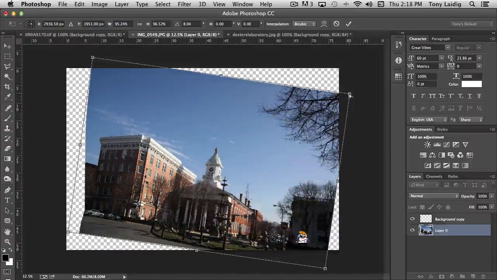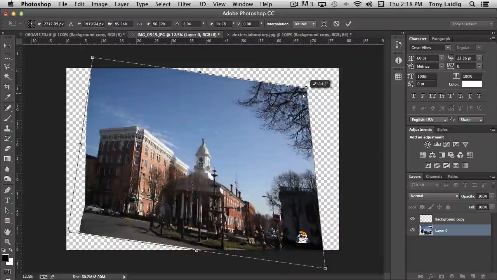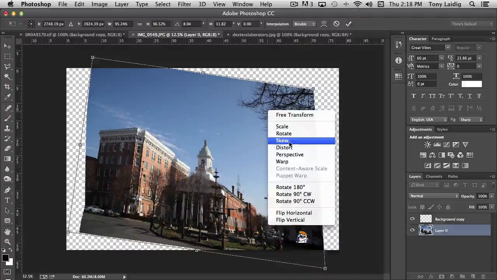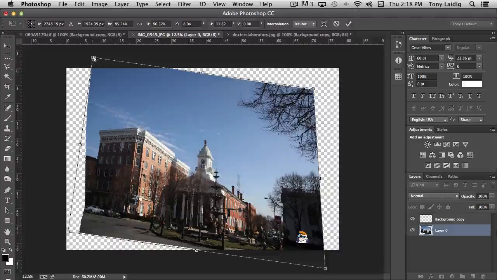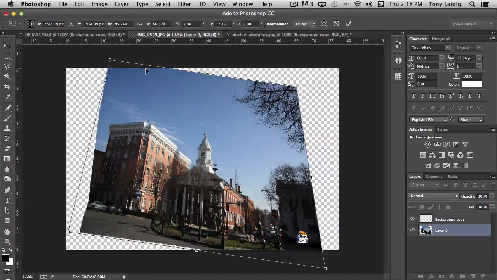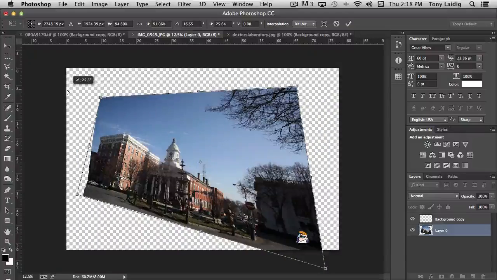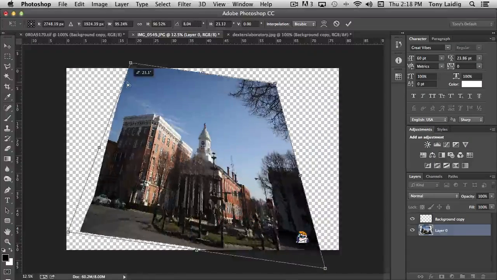I can skew the image, okay, which basically just angles the image on either a horizontal or vertical line. I can choose perspective, which you'll notice that both sides are angling in, depending on which angle that I'm choosing.